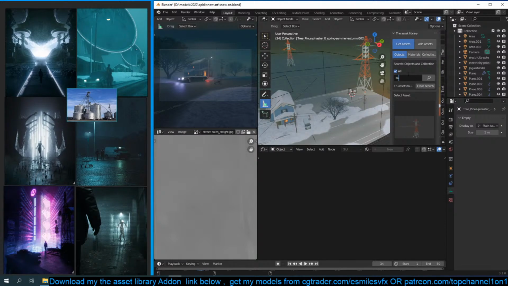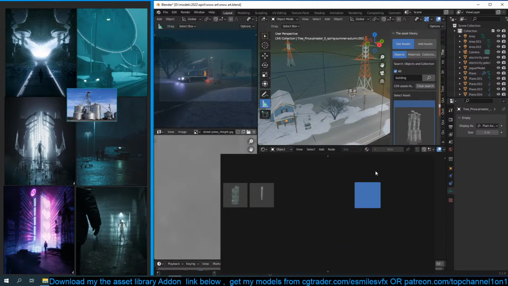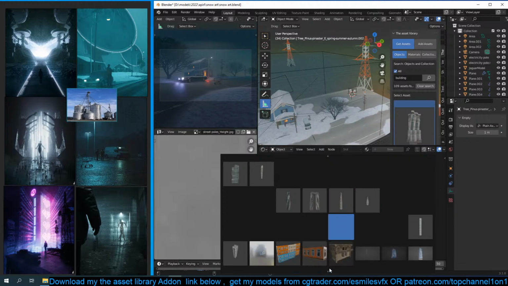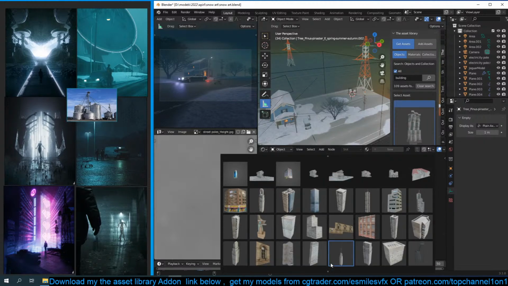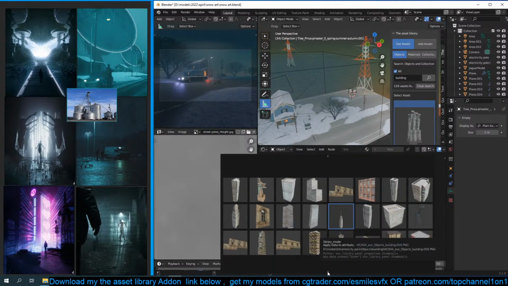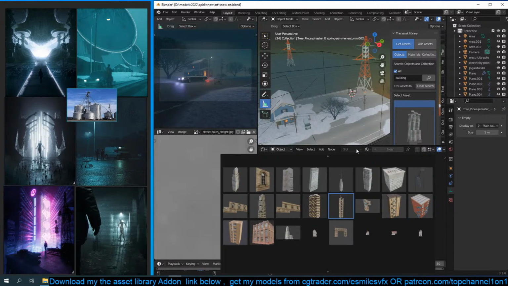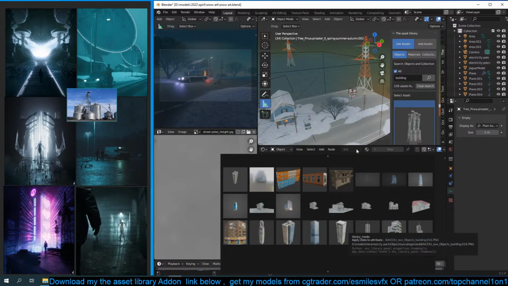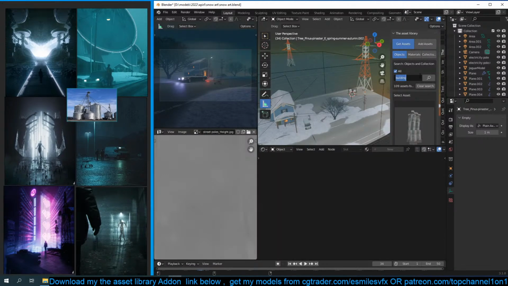You see, I also have some other types of buildings that we can add in. I want simple buildings. I don't know, did I call them west?